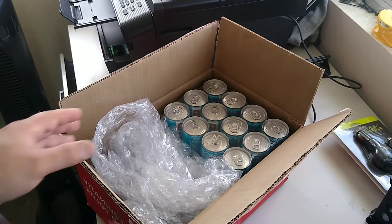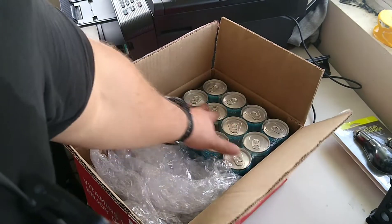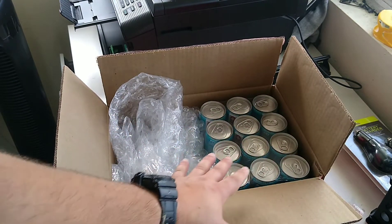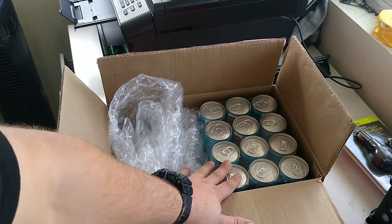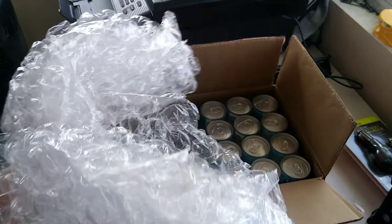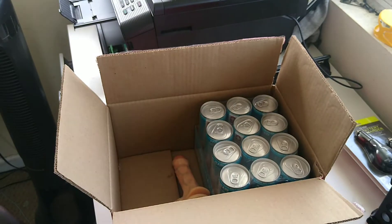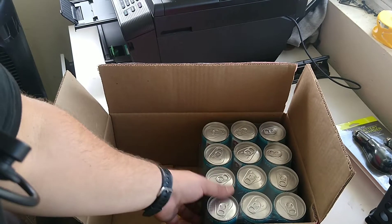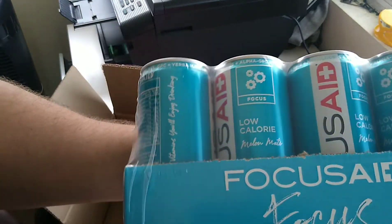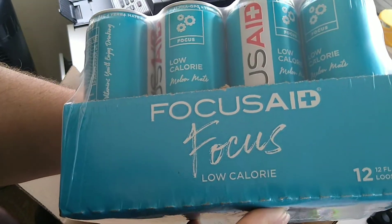I have it on the tripod; we're gonna pull it out. I'm about to whip it out. I did get initially disappointed because the box felt like it was full on both sides — I thought I was gonna get two 12-packs, but I only got one, which is awesome. The rest of it was just stuffed with packing material. What kind did Carrie send to me? I got the Focus. I need to stay focused, you guys — eye on the prize.